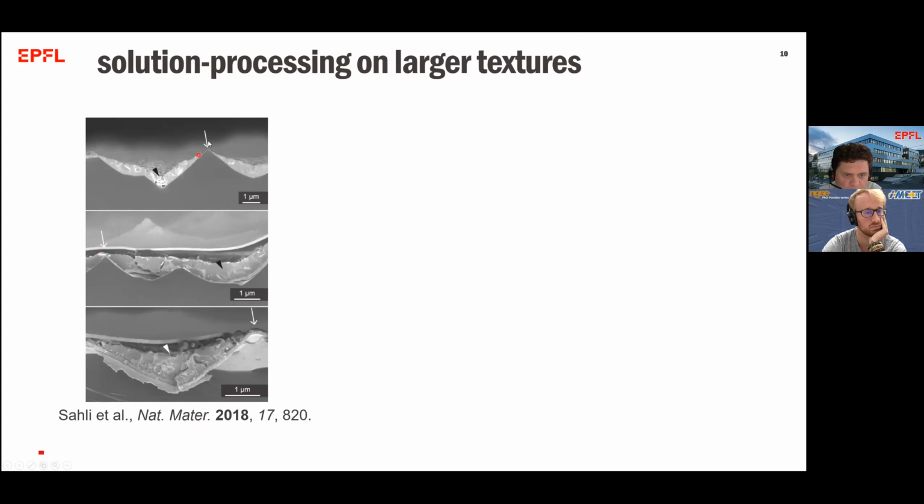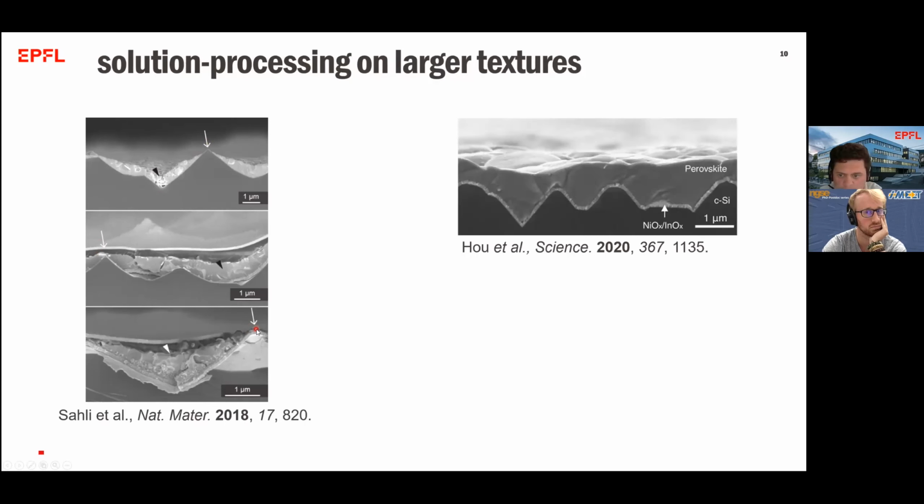And what you can see is that there are spots where the coverage is not very good. Recently, there have been a few demonstrations that you can do that. So the textures were a little bit shrunk in order to enable this. And then I assume Yihu had the idea to spin coat multiple times to get a sufficient layer thickness to then fully cover the perovskite. The problem with that is a little bit that it's not ideal for the silicon.